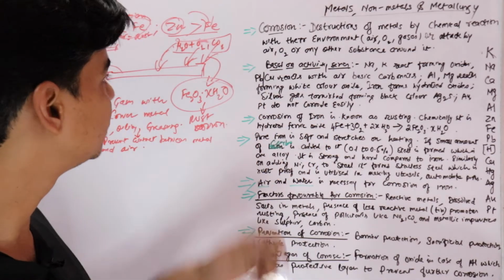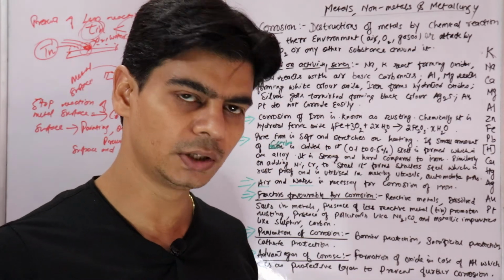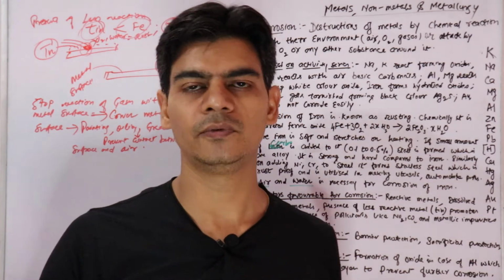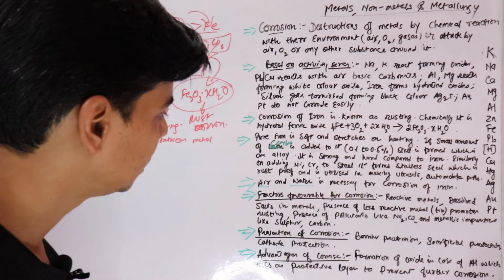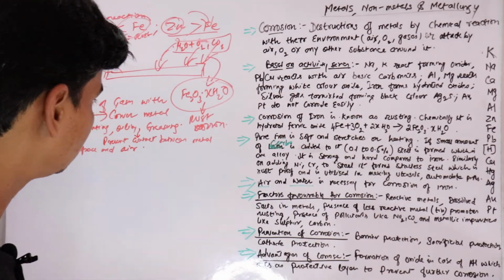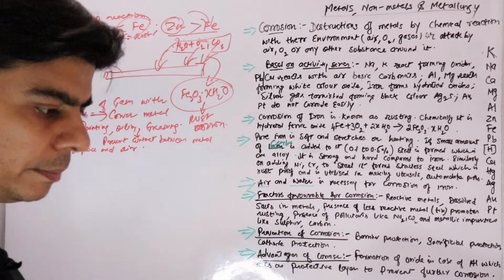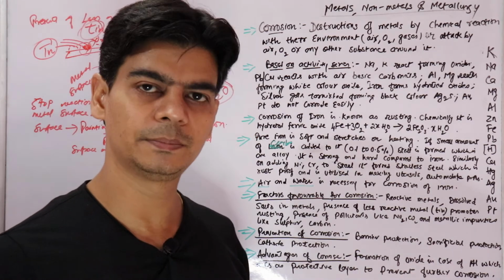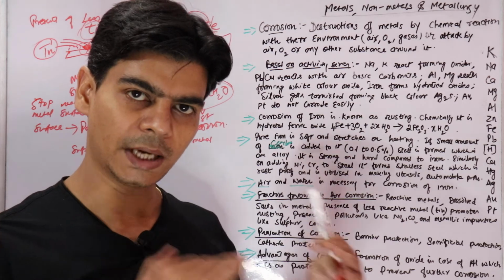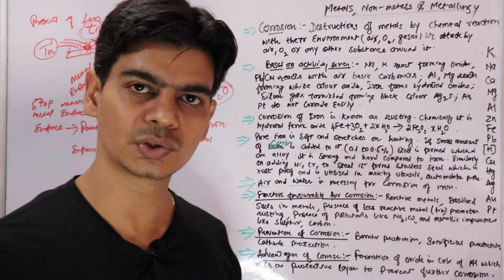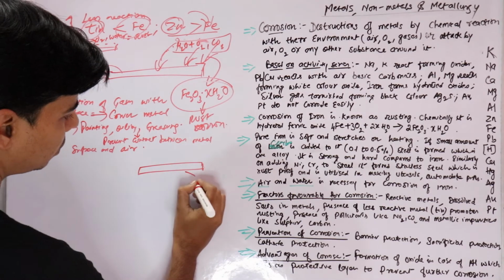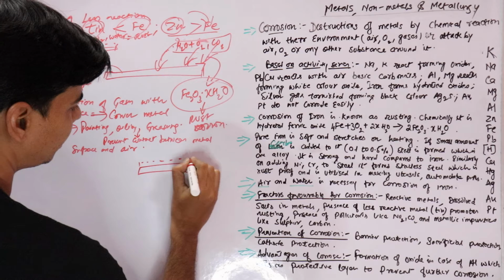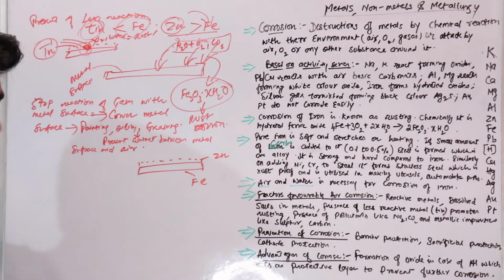But we have seen in the case of zinc, which is more reactive, that if you plate zinc on iron, zinc will always react in preference to iron. Why? Because zinc is more reactive than iron. So sacrificial protection is when a metal is coated with another metal that can react preferentially and undergo reaction with air in preference to the metal which you are trying to save. So if you have, say, an iron rod, and suppose you have plated this with zinc, we know that zinc is more reactive than iron.